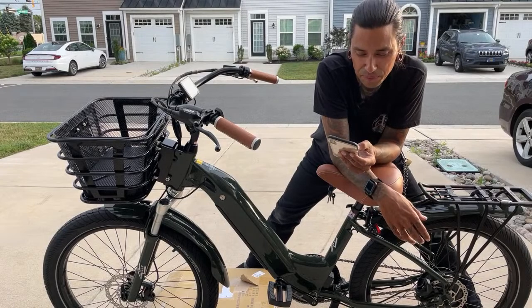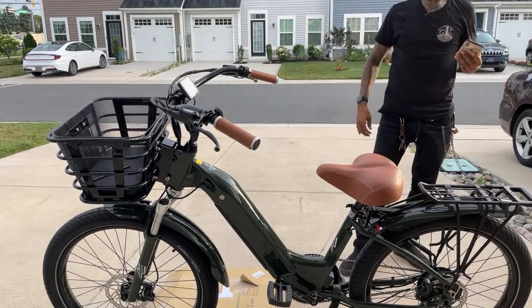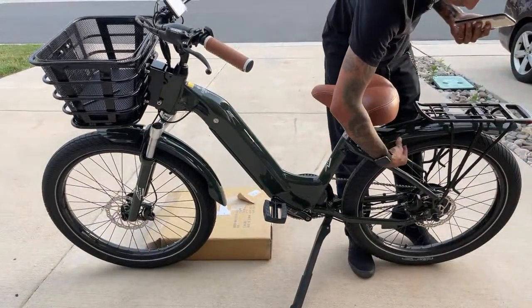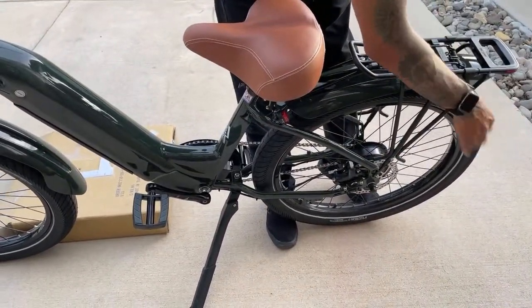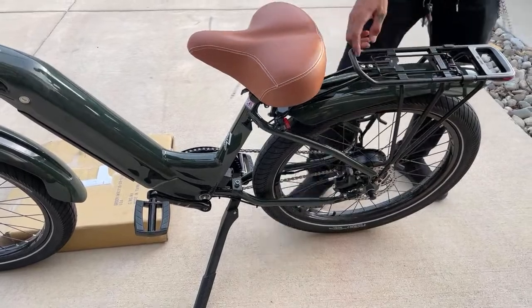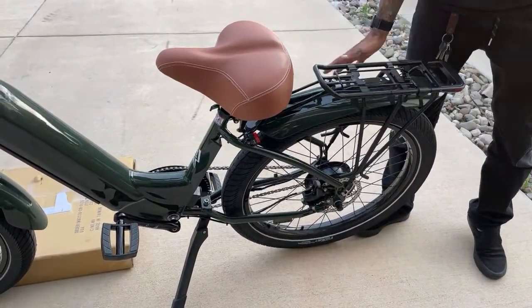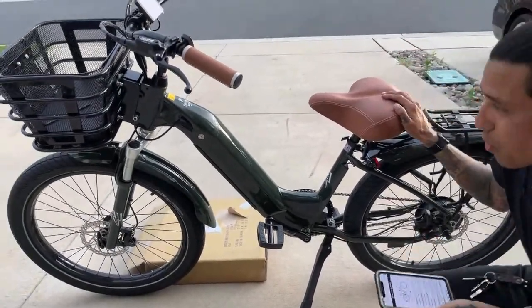So why don't you go through and show them each custom piece that you picked out so they know that they can pick it out themselves. Okay, yeah. So if you guys move into here, I did ask for the fenders front and rear. These are plastic fenders, so they can take a beating. I also got the rear rack additional. That way I can get the bags put on the side there. And then the colors, I just chose green for everything.